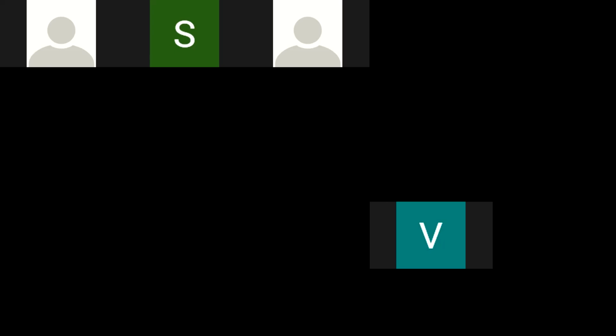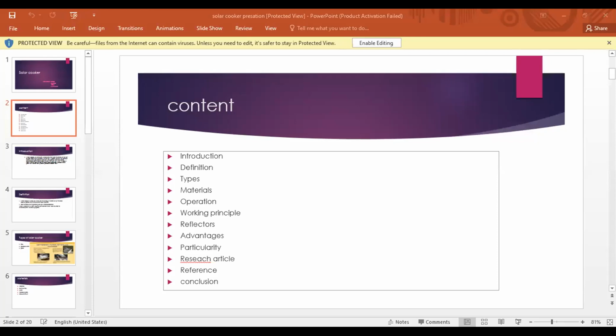You have stopped sharing your screen, Castor. Sorry, sir, I got some network issue, so I have to refresh the network. Yes, only I am seeing the content file. That's all. What about others? Is it clear now? Just scroll your slides in a proper way. I can only see the content screen.